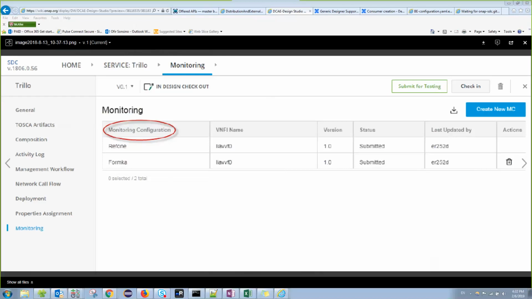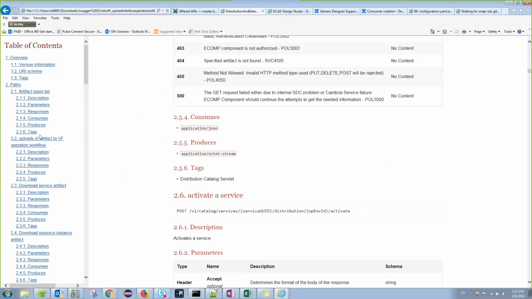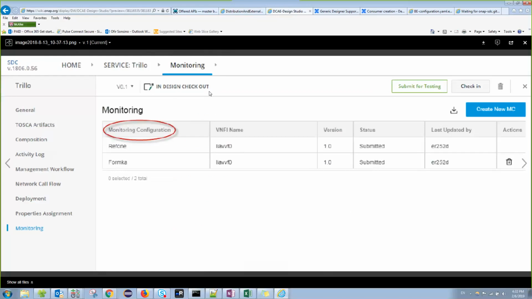Basically it's just a zip file with whatever files were uploaded as deployment artifacts, and they can be found right there. So there's nothing really interesting about the implementation, because once we have the deployment artifacts under a certain entity like a PNF or VNF uploaded with these APIs, it's just packed as part of the Caesar, which again is a zip file, in the relevant folder.